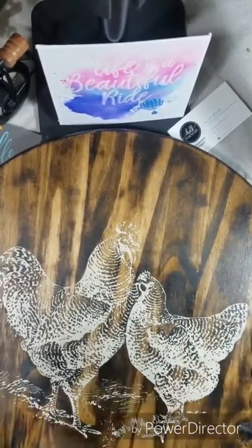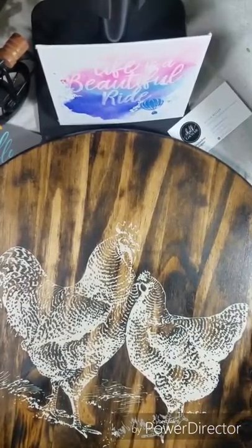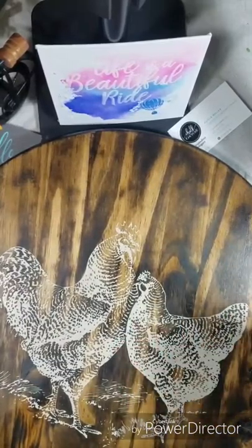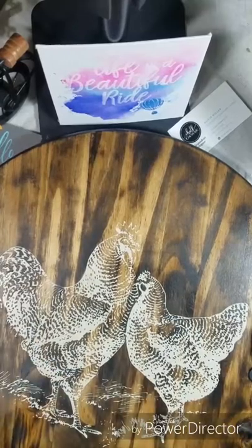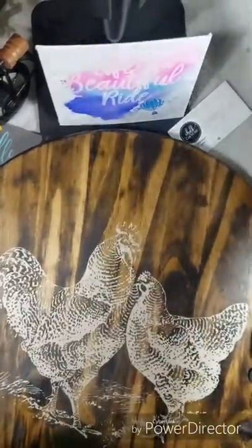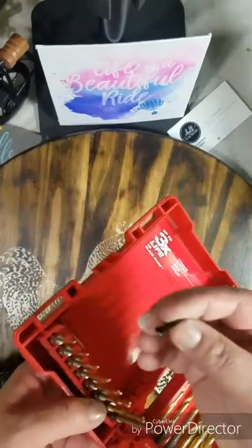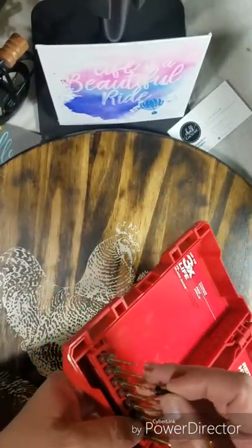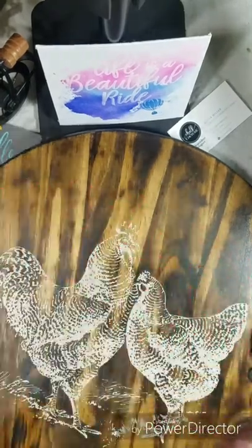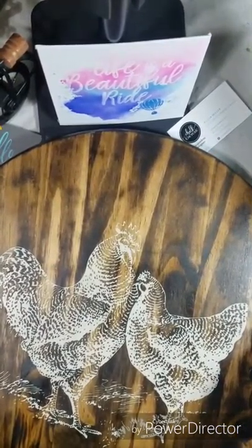If you decide you want to do brown or like a red brick rusty color, we can mix some brown with red, and you can design your chickens any way you want for the workshop. For this demo, this is how I want my chickens to be on my board. We will spray this down tomorrow on a nice day to seal it so it's permanent. For the handles, I will use a Sharpie and mark the holes on each of the handles, and then use a cordless drill.